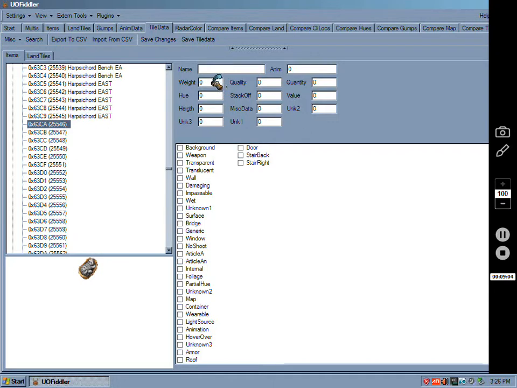So you can name it here. You want to click this option every time. Save directly on changes. And then you can name it. Give it its weight, its height. And this was partial hue because this part of the kitten is dyeable. And you have to click the animation. You have to do this for each one, each frame.